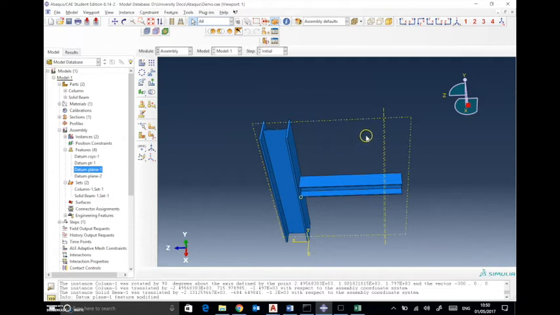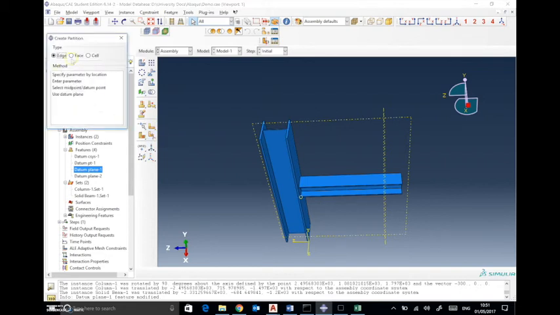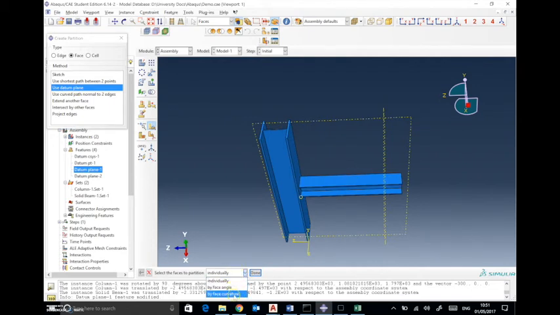This type of partition is made mainly because later on in the loading, we'll assign the load to this point in here, to the intersection point. Sometimes it's hard to do the reference points. Abaqus doesn't recognize the reference points, so it's easier to do it through the partition. So to create the partition, click create and choose face. Use datum plane. Individually, we're just going to use by face angle, so we're going to use this one.